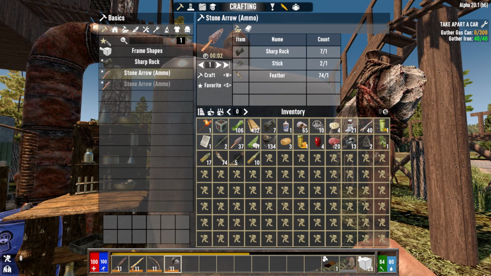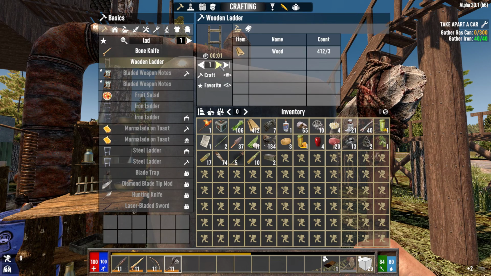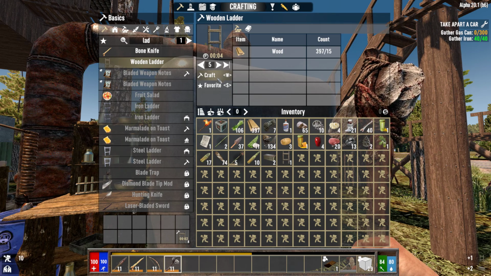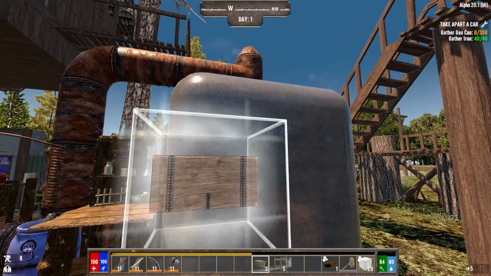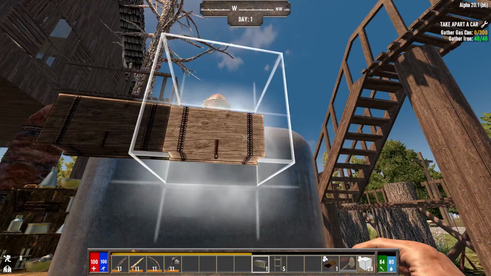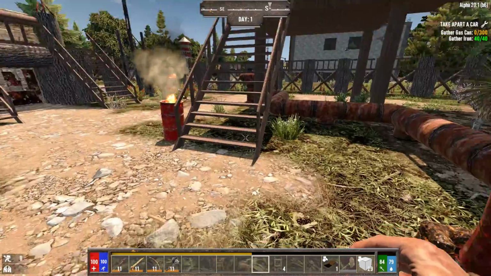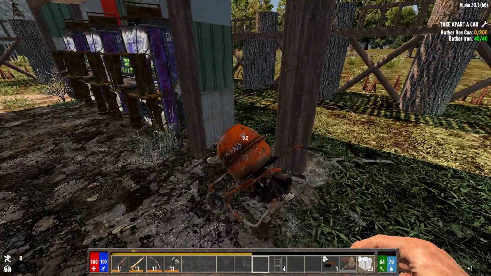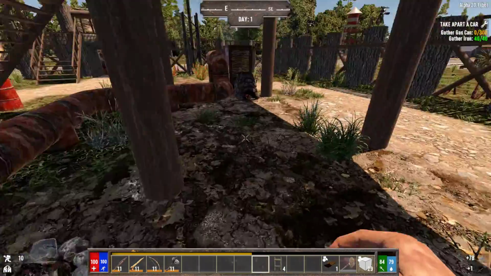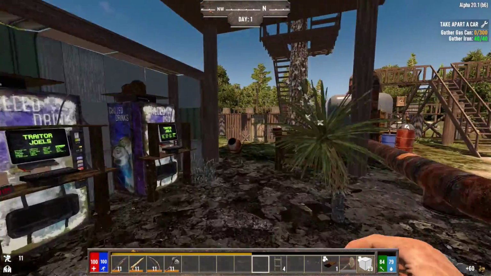Let's go ahead and make two storage chests, and we need a ladder. A couple ladders. Throw those around, on each side, and let's throw a ladder in the middle. Ooh, a working chem station. I'd rather have the working workbench, but I will take the working chem station. Working forge has been nice. Okay, not much in the way of loot here.